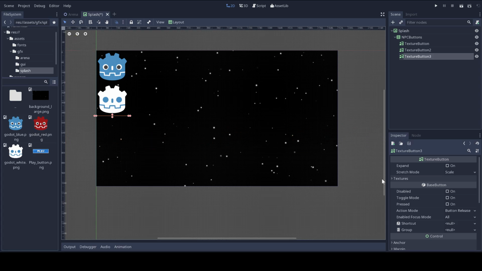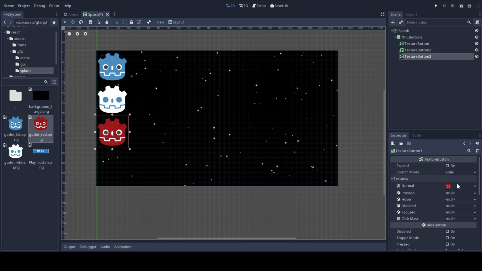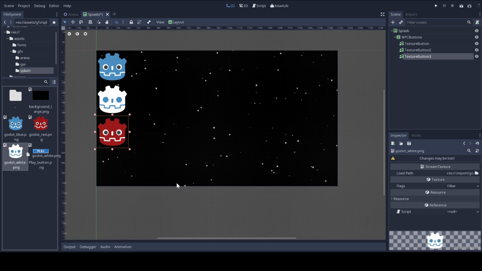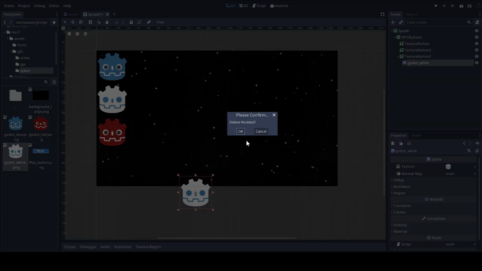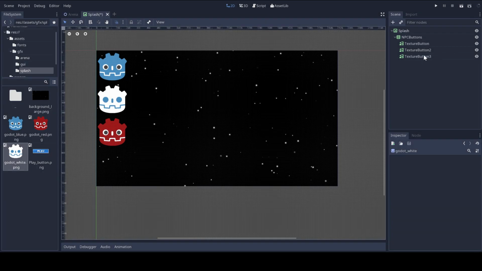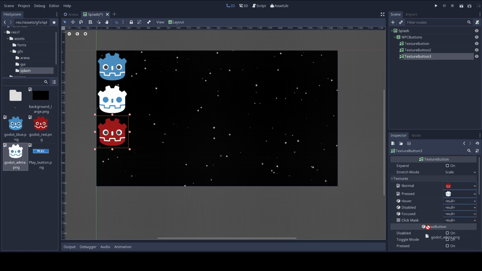I forgot to open the textures property again, silly me. All right, here we go, and I'm going to use the white one for the alternate states. Kill this. Some node appeared there, so sorry. In my third button, I need this white logo as alternate textures. There, I have my 3 buttons that have appeared on screen.